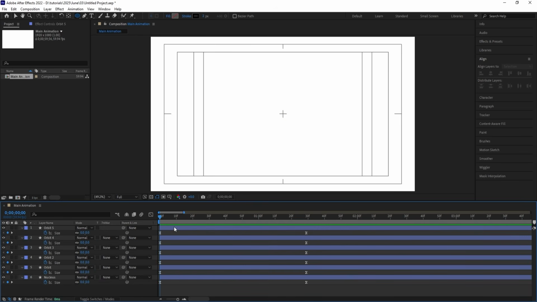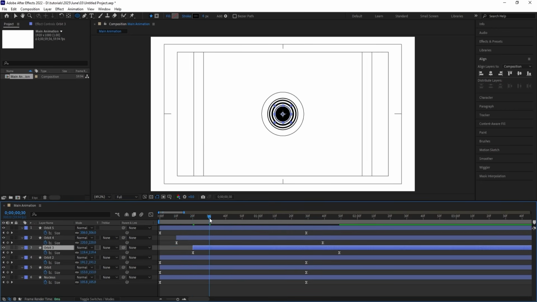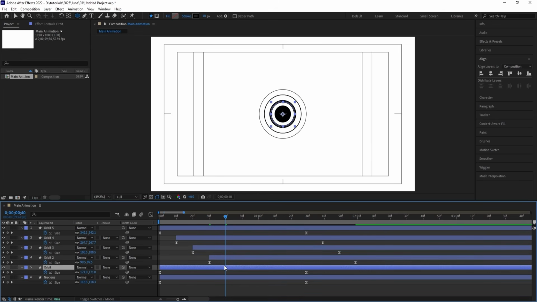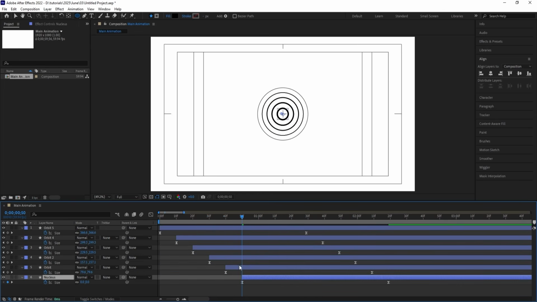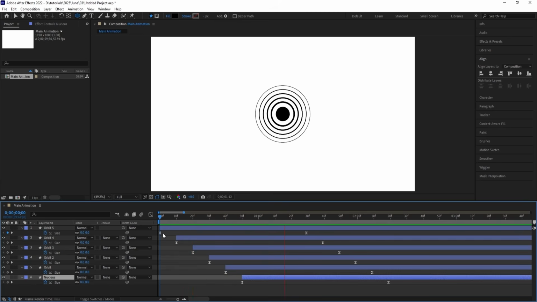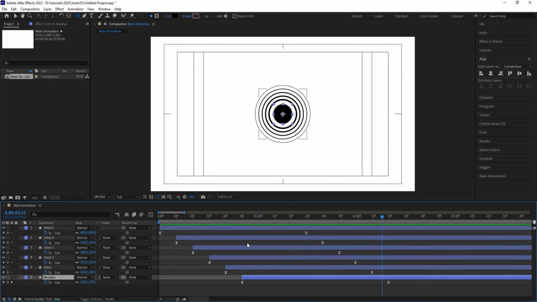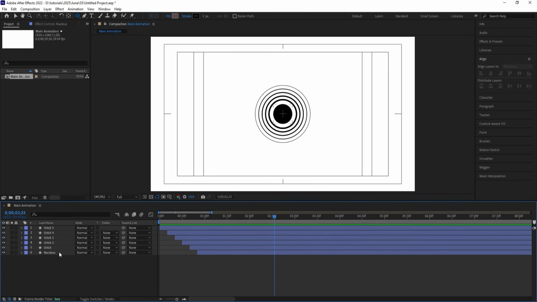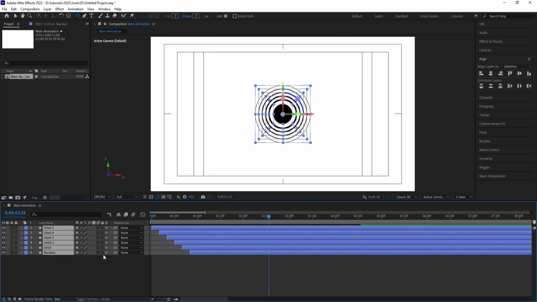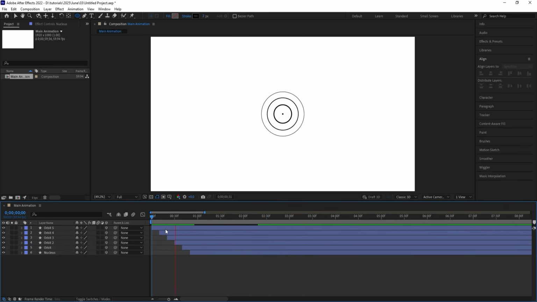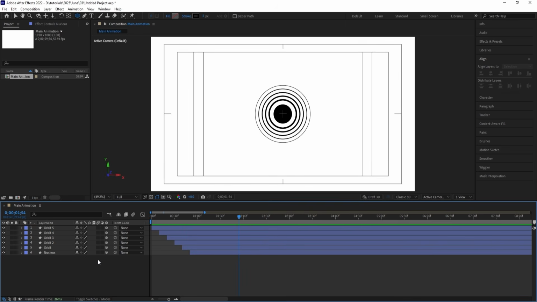Now I want this animation one by one, so let's take a distance of 10 frames over here for each. Let's adjust it like that. Okay, so if you see this, now we will get something like this. Now after that, I'm going to select this nucleus, or you can press F4 to enable this option. Select all of them and convert these layers into 3D, and let's see this animation. Now we will get something like this.